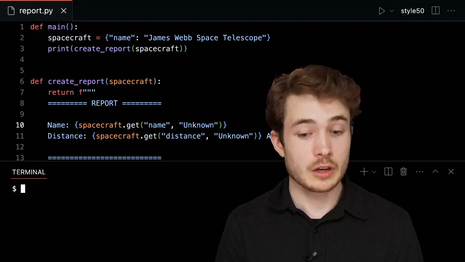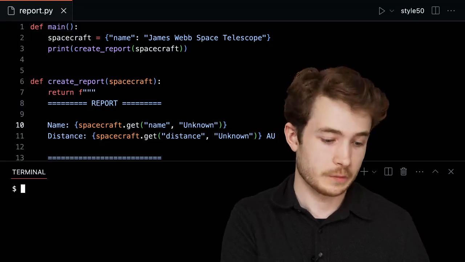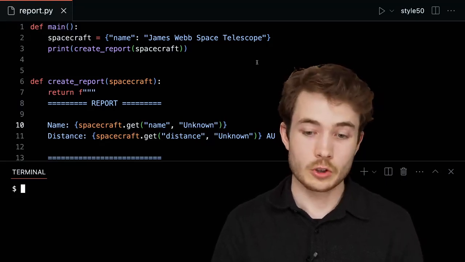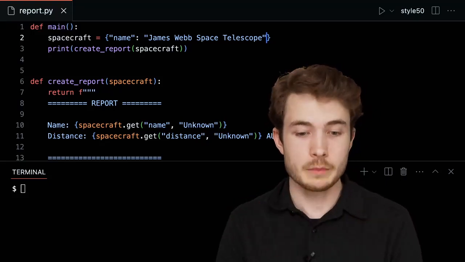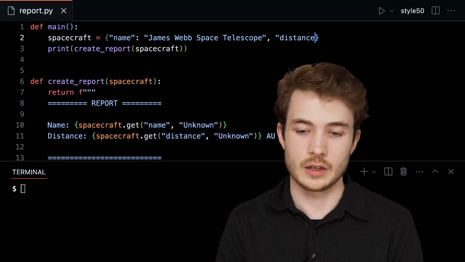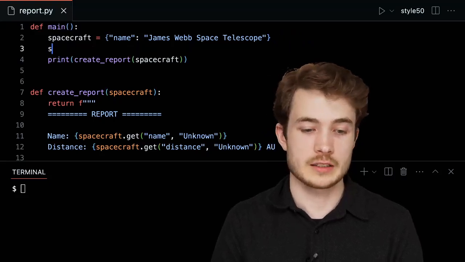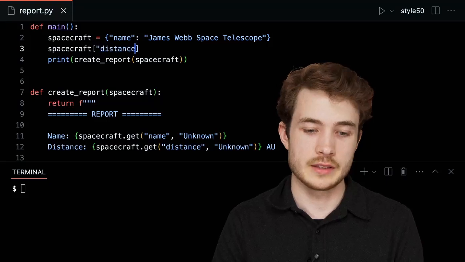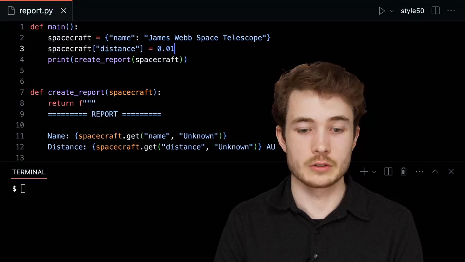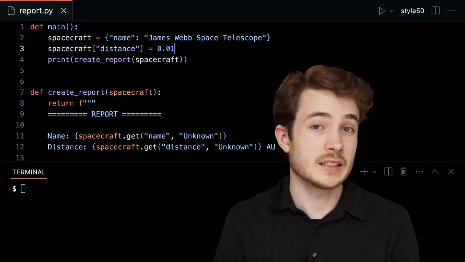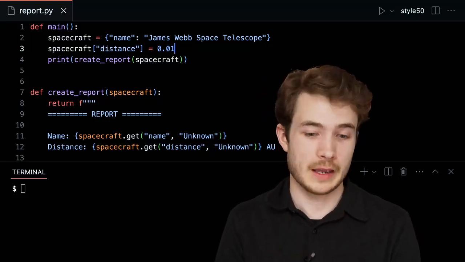Let's now explore other ways to add keys beyond just the same syntax we saw earlier as well. So recall, we could go ahead and add in a key by creating our dictionary up here. I could say distance, colon, etc. here. I could even do some syntax like this: spacecraft distance equals, let's say, 0.01. These are two ways to add keys to a dictionary. Turns out there's also one more to be familiar with as well.